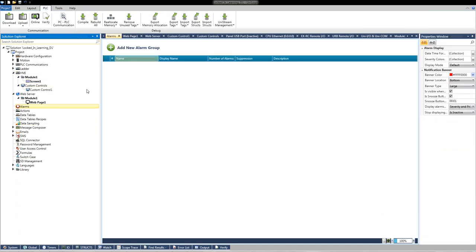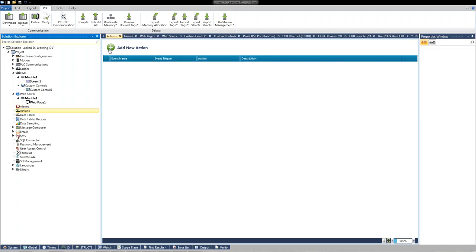Alarms, built-in alarm functionality in the software, and actions. So everything in the controller is going to be done through actions. So buttons will have actions, as well as project level actions. So you could say when something happens, you want some action to occur. This is what we refer to as a project level action.